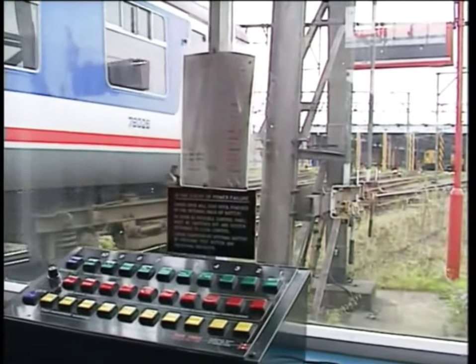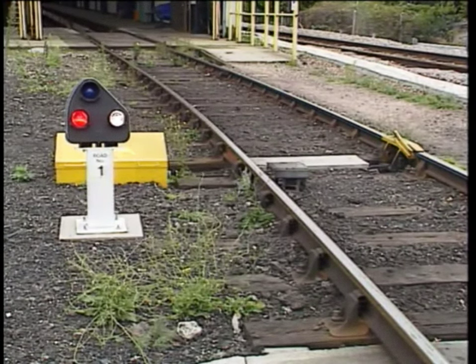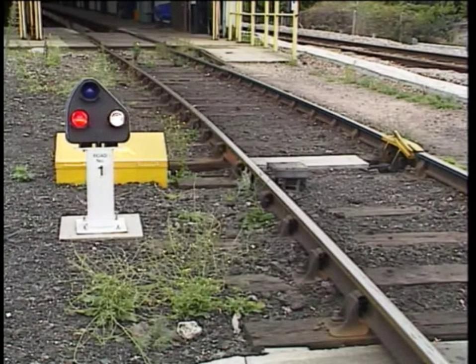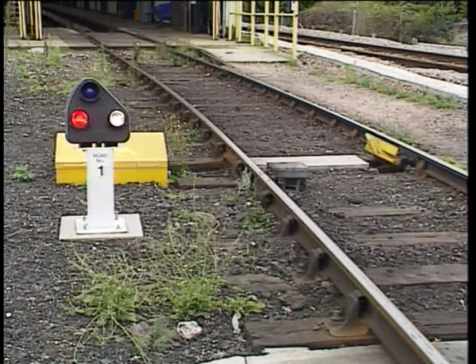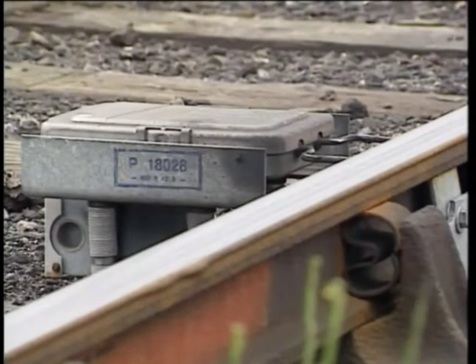On number one road, if that road is not under protection, the driver draws the train forward to the post-mounted position light signal situated 20 metres from the shed doors. This signal is operated by the depot protection system and is accompanied by a derailing ramp. If the shed road is under depot protection, the signal will exhibit a danger aspect and the derailing ramp will be in position on the rail head. If the shed road is not under protection, the signal will be off and the derailing ramp will be clear of the rail.